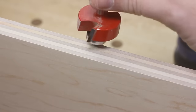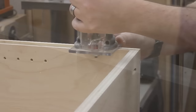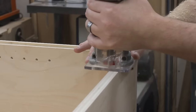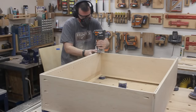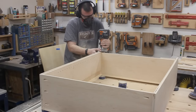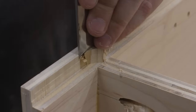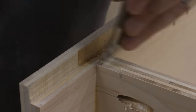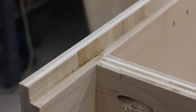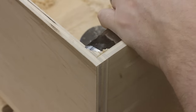To install the back of the bookcase, I need to cut in a rabbet around the edges. I'll be using a rabbeting bit in my router and take several trips around the bookcase until I reach a half-inch depth. Since the bearing on the end of the router bit was hitting the bottom shelf, it left a section I had to remove with a chisel and mallet. And since it's round, it won't get all the way into the corners either, so those had to be cleaned up as well.